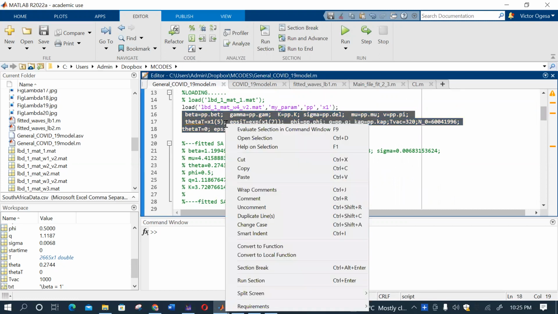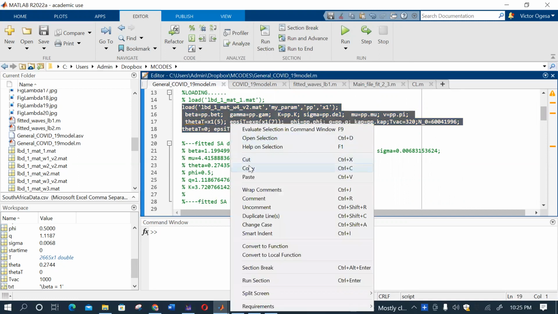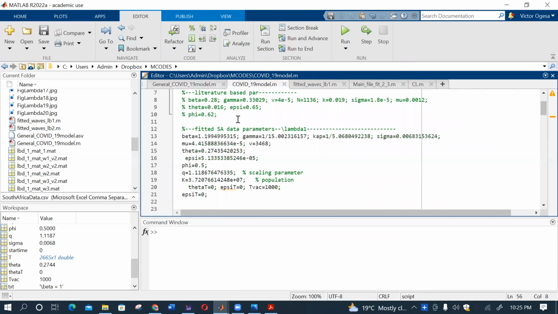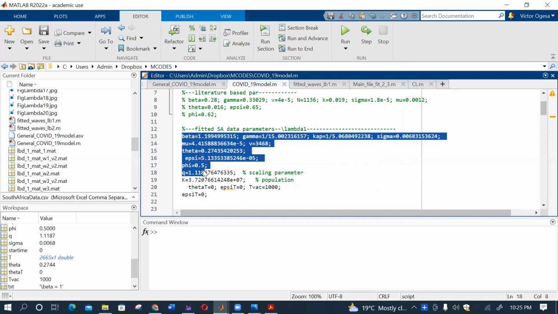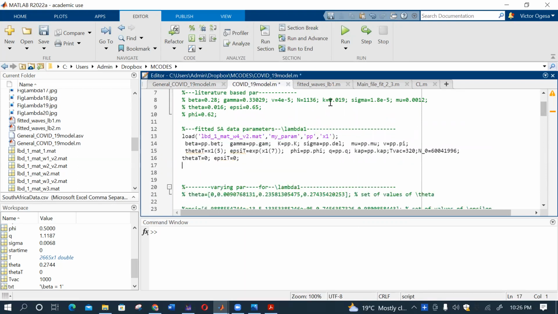Starting from loading. Why do you want to put things that you don't load? So I replace by everything here. Yes, I told you that these things will be the same.